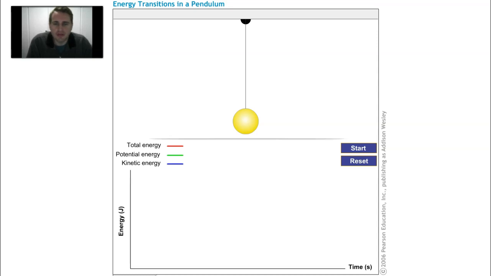And I would love to help you understand kinetic energy, potential energy, and total energy, and total energy in this case, the sum of kinetic energy and potential energy, will be mechanical energy. And so I'll be showing several instances of what that looks like. So have a look at this simulation I have here of an ideal pendulum.